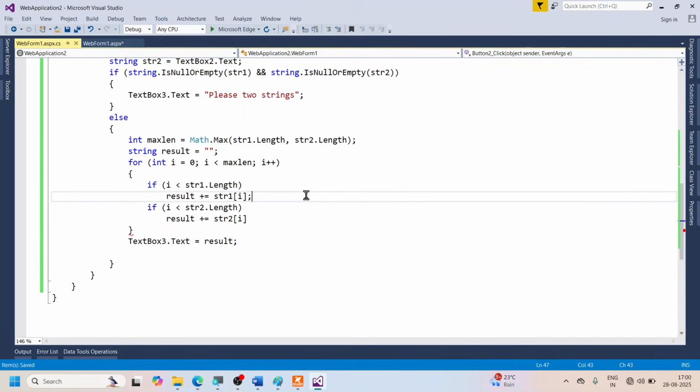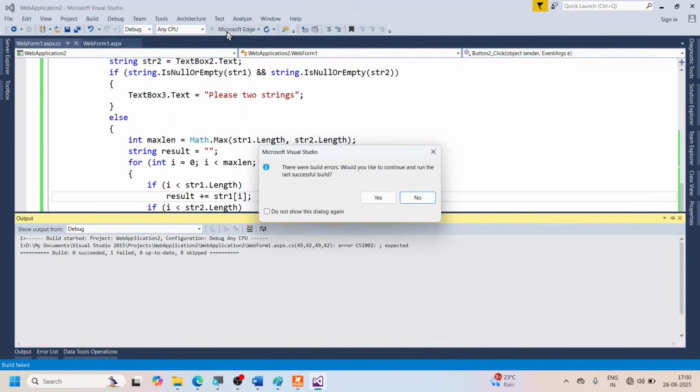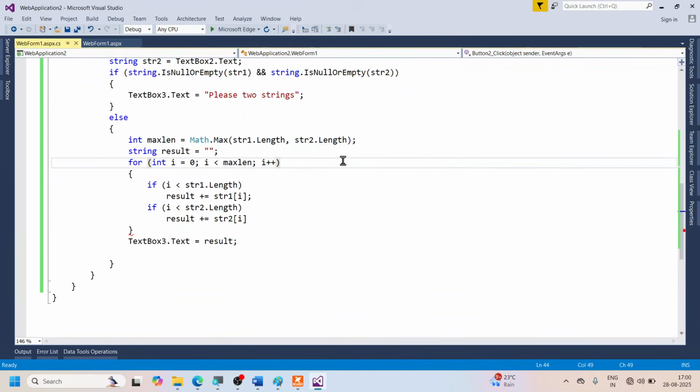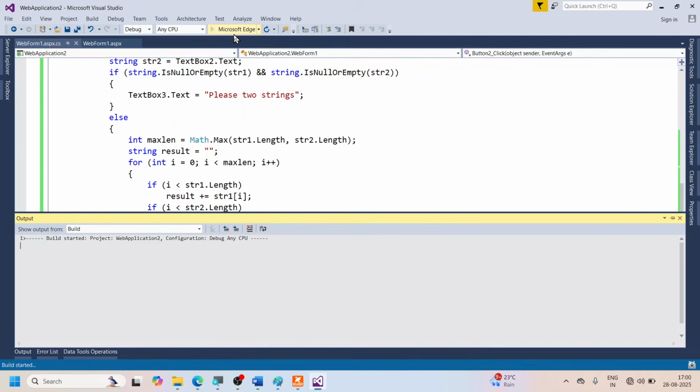Done with it. So let's go ahead and give it a try. I think I missed the semicolon here. Done. Let me run it and see what the output is. So you have the two strings.